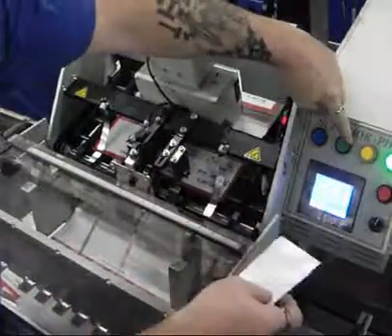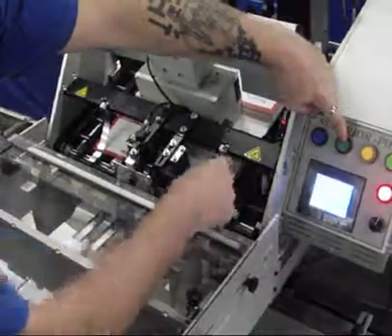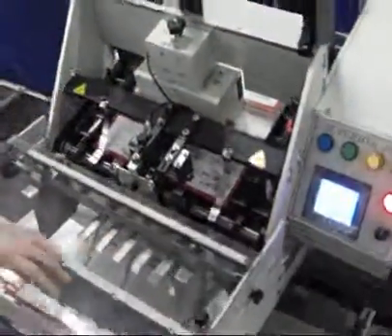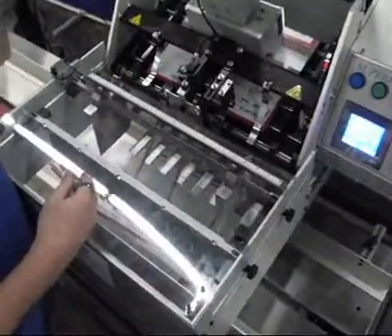Now I want to show you what happens when you get an error right away. Look down here and you'll notice the fingers started to come out. The question is: what do I do with this? If I start to feed, I need to basically finish the fingers. When the error occurs on the first piece in the batch, this is the representation that you'll see.